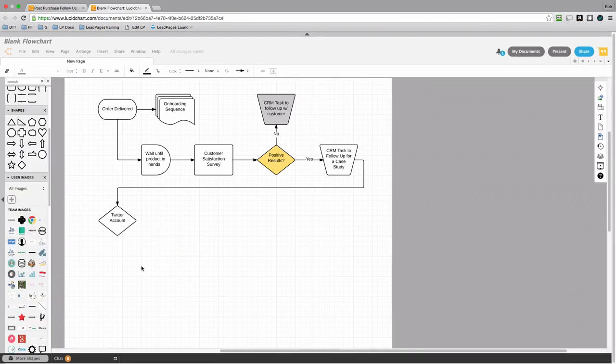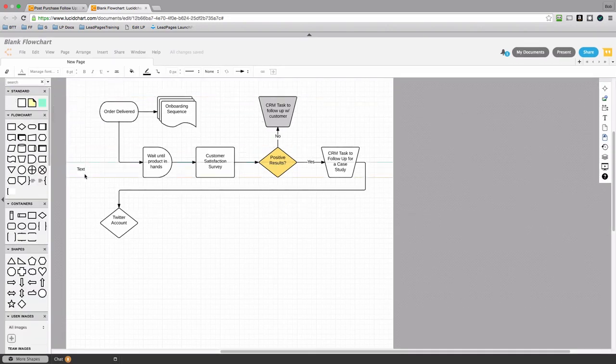And then one final thing I'd love for you to show is on the original document we have created, you had a text box as well. How do we put a text box onto a workflow? To add text, all you have to do is drag this little text icon out onto the canvas, and then I'll just type a little random text in here.